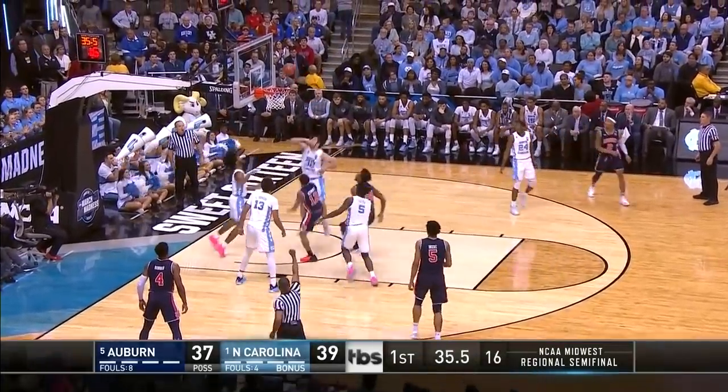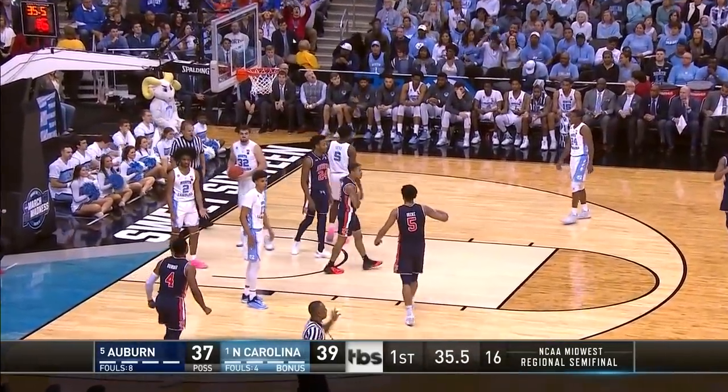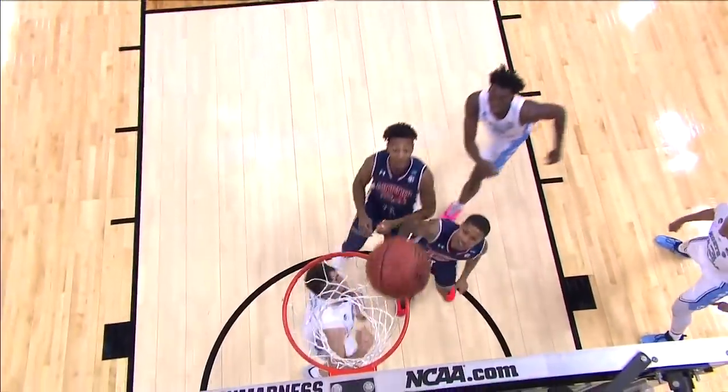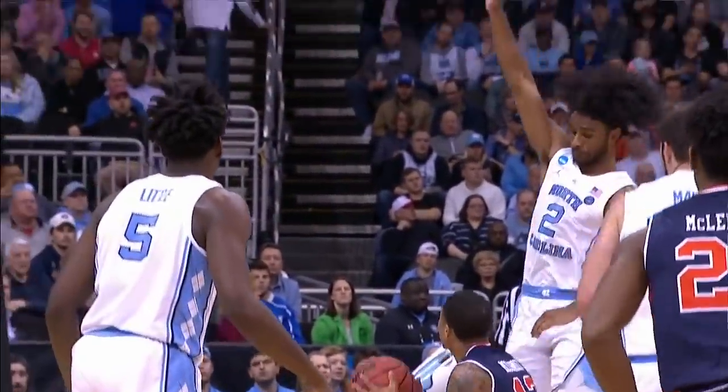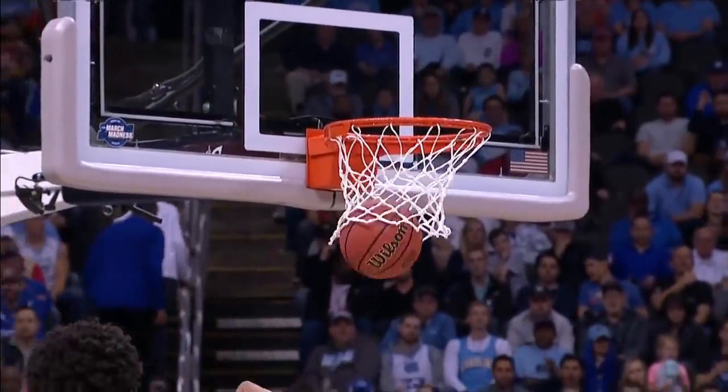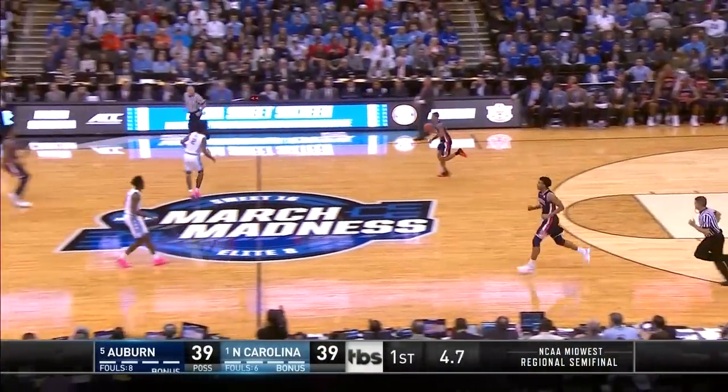McCormick two-for-one. McCormick hangs, hits, and the foul! Carolina's coming out. Look at this head fake, shoulder fake — made just a touch late getting back. So there really wasn't good balance for the weak side, but that's a beautiful play by a guy who's just six feet tall. Quality minutes from McCormick.